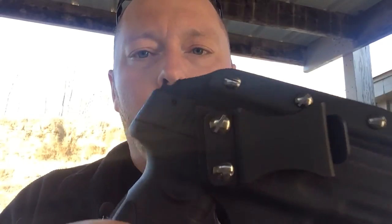So here we go. We finally made it to the range. We're going to be testing the Raw Dog Tactical holster with the G2. I'm going to start out with some dry fire. Whenever you're doing something like this and you get a new holster, if bad things are going to happen, it's going to be better if you have no rounds in the magazine or in the chamber. Use snap caps or just dry fire it.